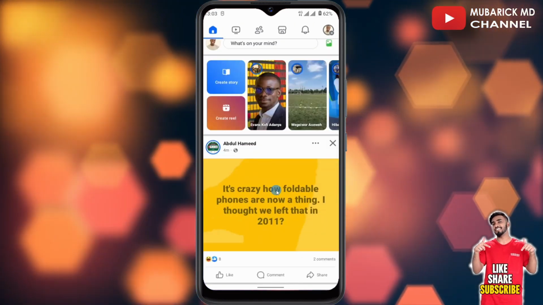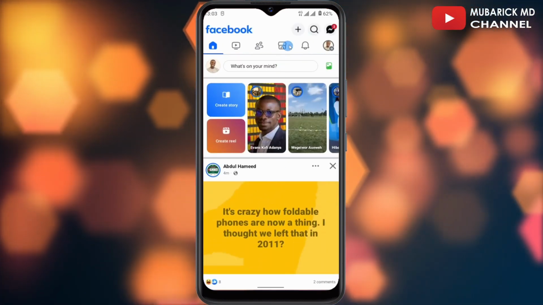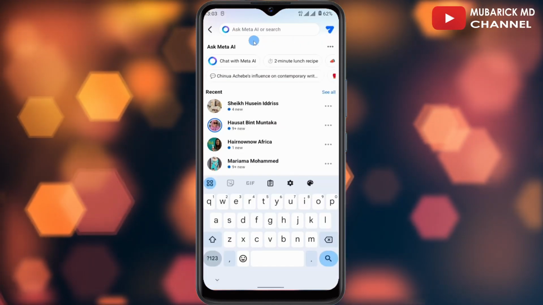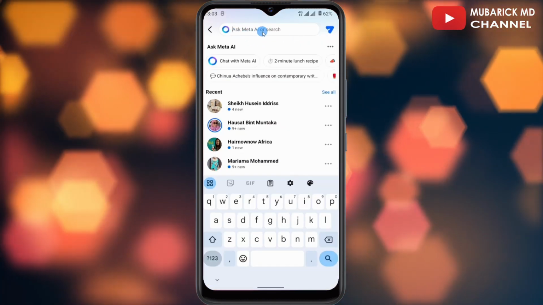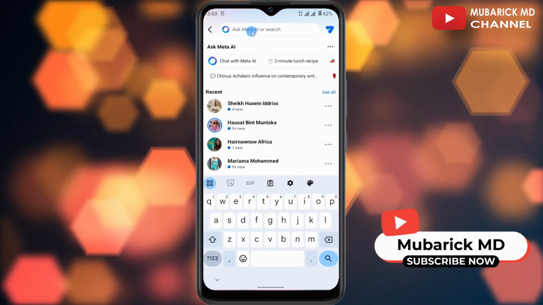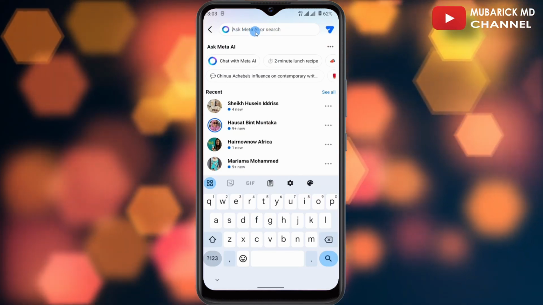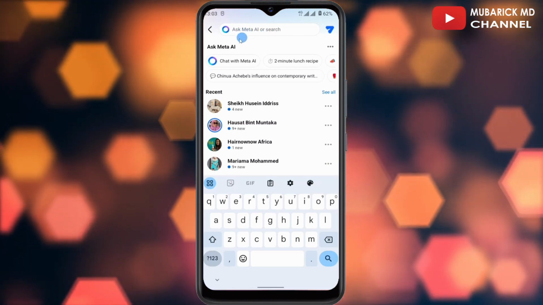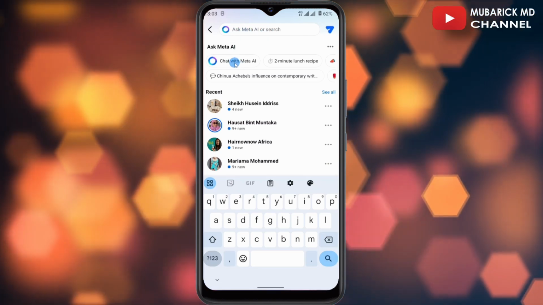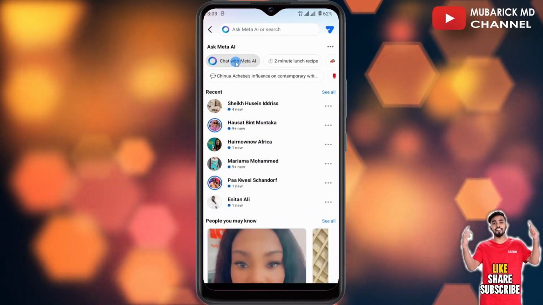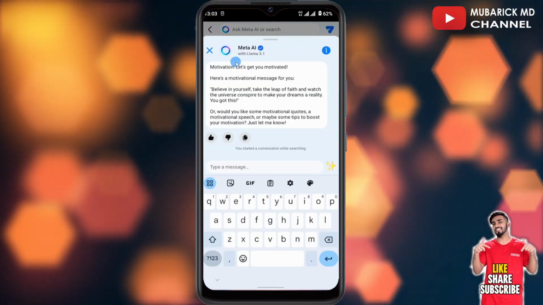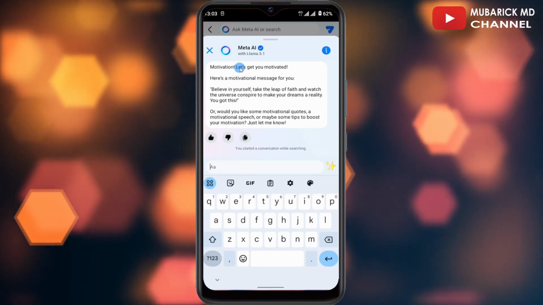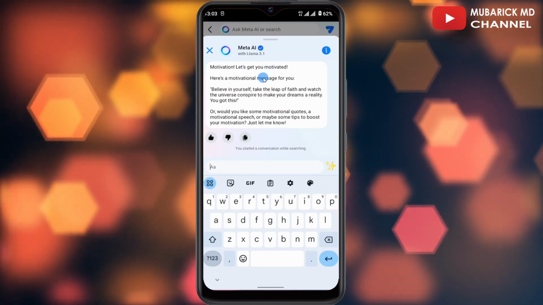To locate your Meta AI, just navigate to the top right corner where you see this search icon and tap on it, and there you are. You have Ask Meta AI or search. So if you want to search for anything that you require Meta AI assistance for, you can put it there. And if you also want to chat with Meta AI, you can just click on chat with Meta AI. So this will direct you to an inbox where you can have a proper personalized conversation with Meta AI. It's pretty simple and easy.